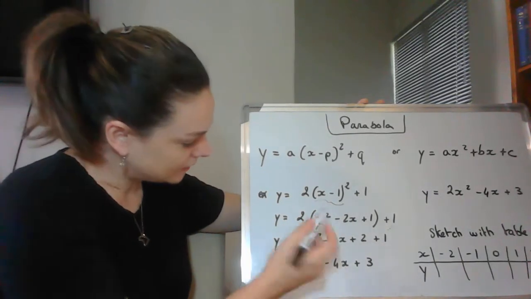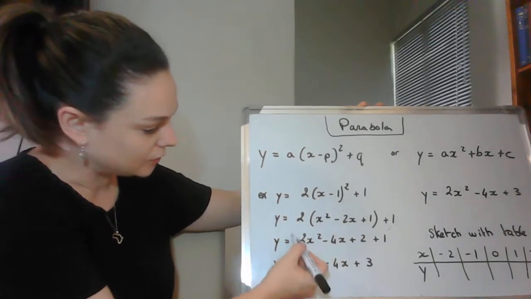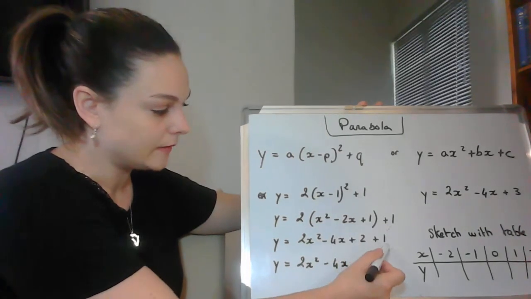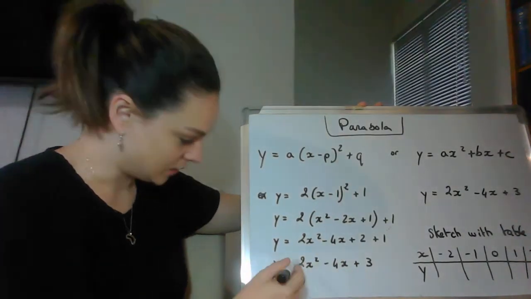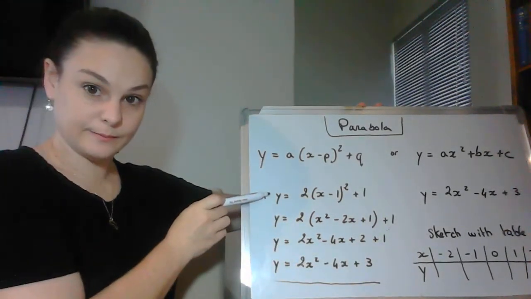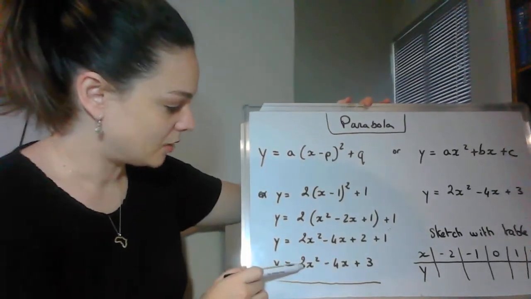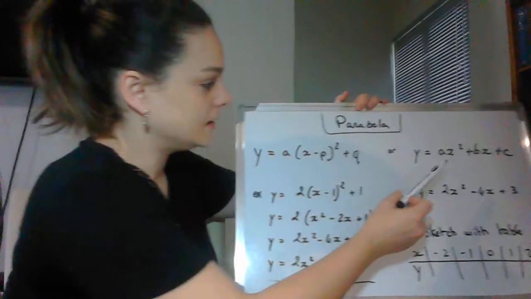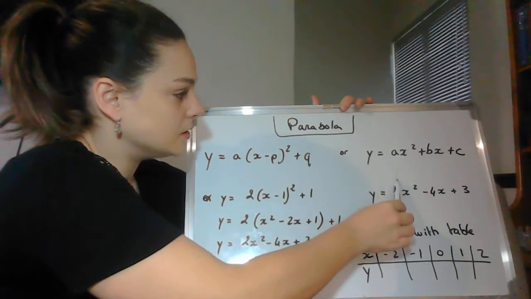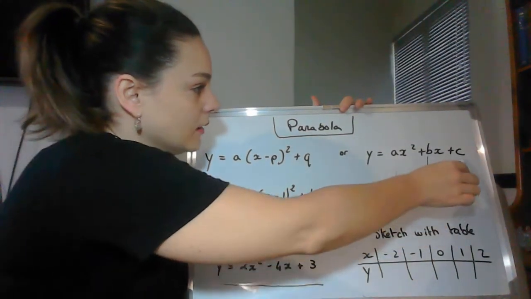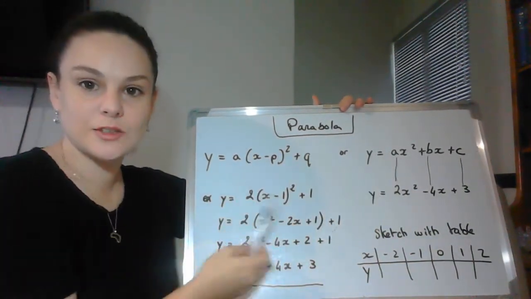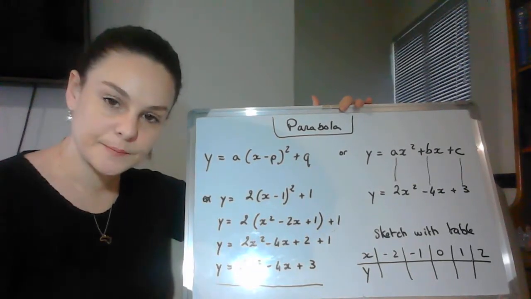Now, I simplify the like terms together, so first is the squared, 2x squared, minus 4x, and I've got a plus 2 plus 1 that I simplify into a plus 3. So this is my final simplified form of that equation. And as you can see, 2x squared minus 4x plus 3 is exactly this form, ax squared plus bx plus c. The a is 2, the b is minus 4, and the c is 3. So those two forms are similar, it's just the way they are written that is different. Alright.